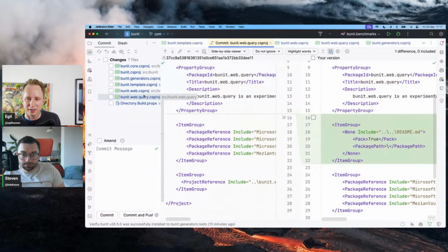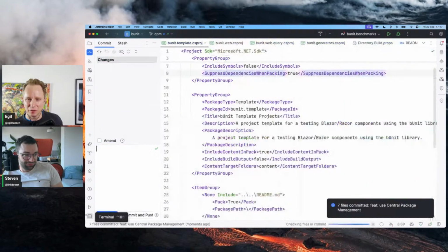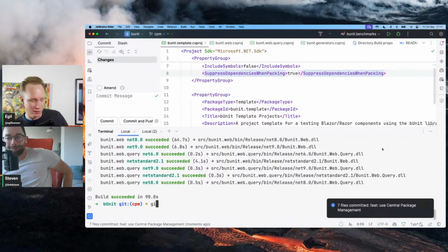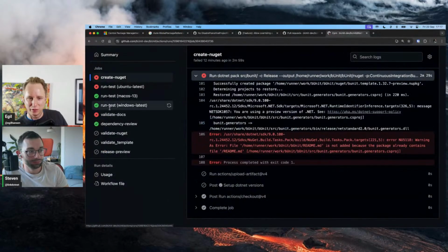That's been a two-stream project, and we finally sorted it out. And it's working, or well, we hope it's working. We'll see if the online build pipelines also agree.